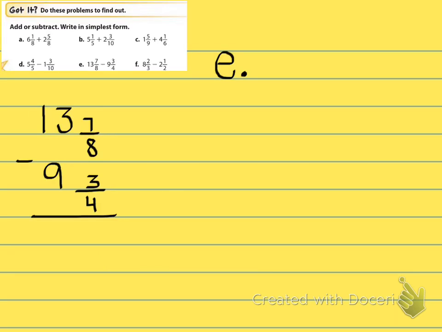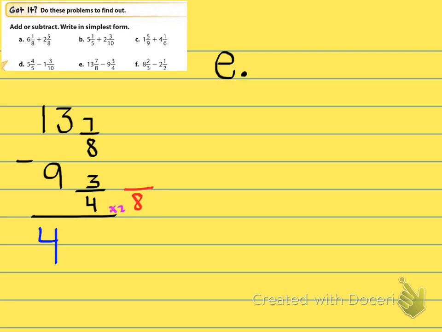All right, so now we're going to be looking here. We have 13 and 7/8 minus 9 and 3/4. So for these problems, again, 13 minus 9, I can actually count up to subtract that. 9, 10, plus 3 is 4. So now I have a total of 4 down here for my whole number. And then we need to rename this fraction up here. So obviously 8 is a common denominator for both. So I'm going to change that to an 8.